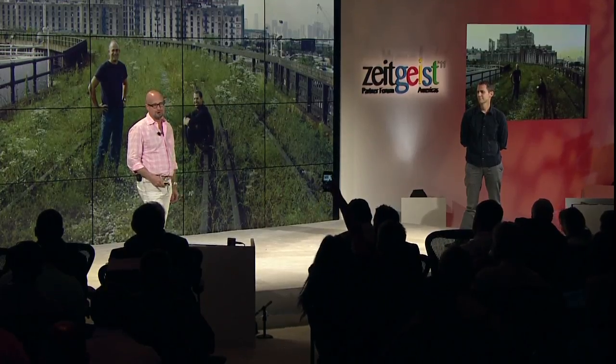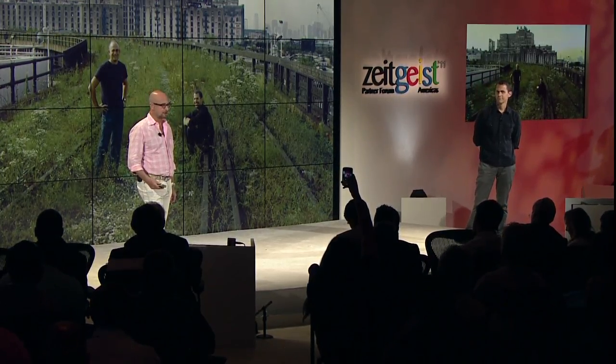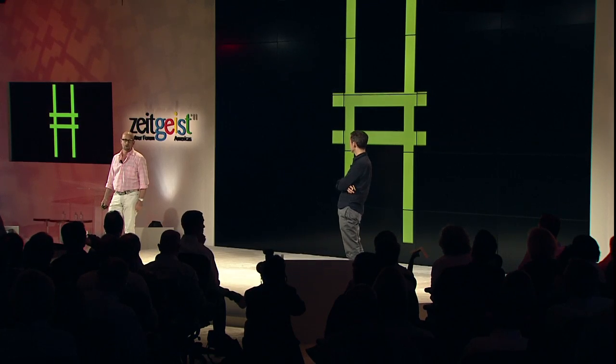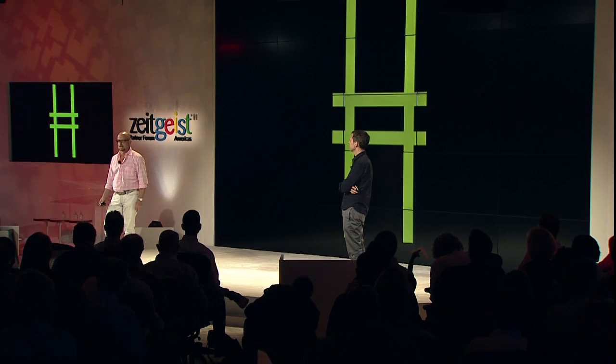So we exchanged business cards, and we met up a few days later and started an organization to try and save the Highline, very reluctantly at first, because we realized what a big task it was going to be. From the beginning, we made a commitment to good design. This is the logo that Paula Scher at Pentagram made for us very, very early on in 1999. And we were just 2 guys, self-employed, working out of our home offices with none of the skills that you need to do something like this. We weren't architects, we weren't preservationists, we had no political experience.